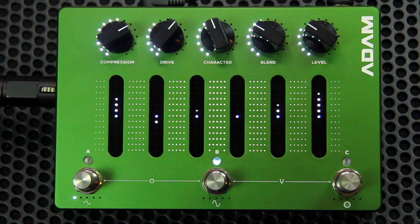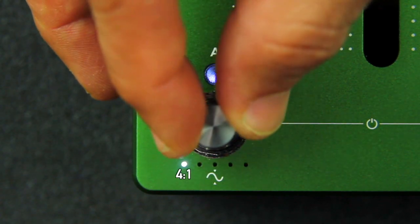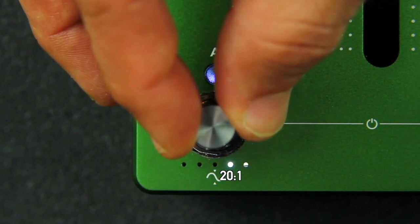So this compressor has two controls. There is a knob up here that controls the threshold or the point at which the compressor becomes active. And there's a rotary foot switch down here, which you can turn to select the ratio, which is to say how dramatically your signal is squooshed once it passes the threshold. All right, so let's check out just the compressor for a second.